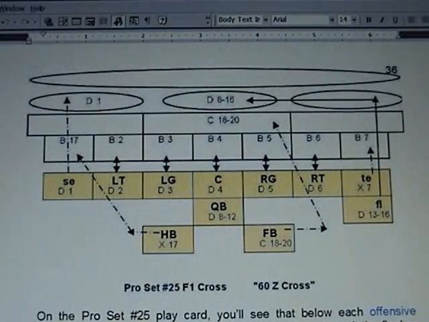Now, if you recall from the earlier videos, if we choose the Pro Set Formation play cards and decide to run the play Flanker 1 Cross, our Mr. Yeri here on the card, right tackle, on a 20-sided die roll of 6 will have his rating called into question, his D rating, and if we recall, that's a 9. And as you see here, opposite the right tackle, we have a B rating on that same 6 being called.